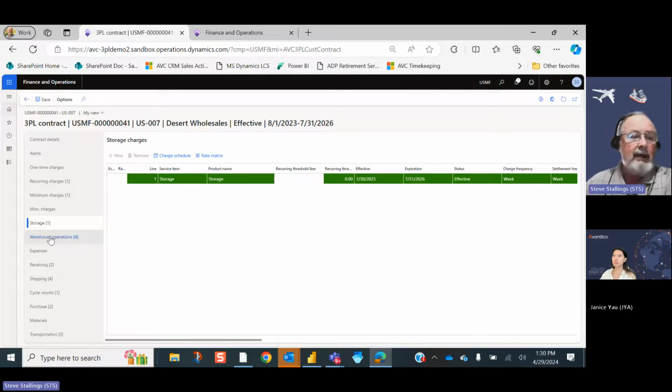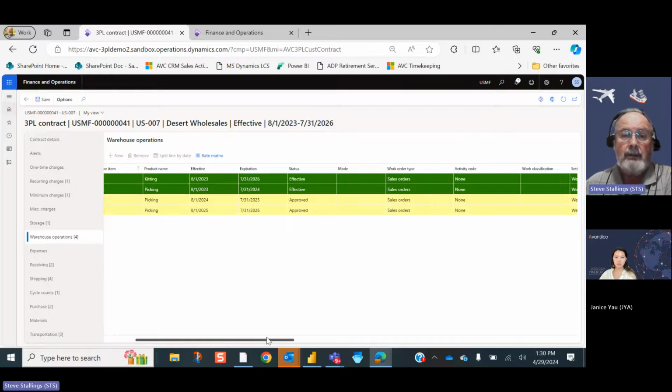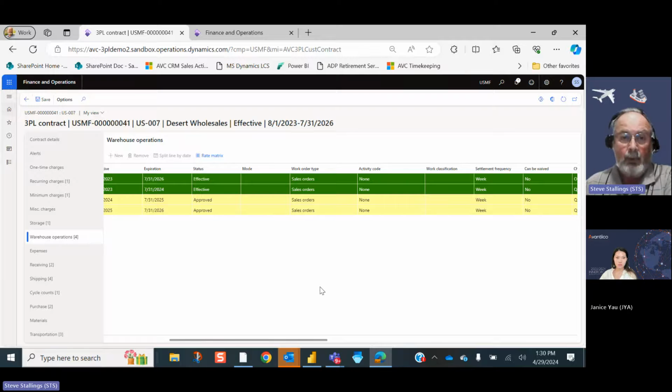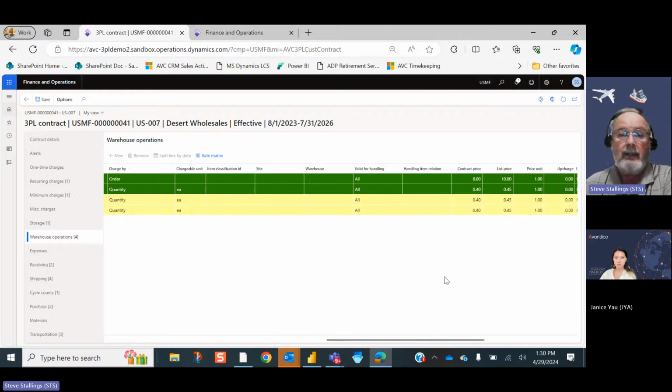If the client is using Dynamics Warehouse Management, then we'll use this category called Warehouse Operations. And I want to spend some time on this one for two reasons. One is to define how we integrate with the Dynamics Warehouse Management solution, and the other is to look at future rates. So what you see here in the green are the rates we're charging now. These are the active rates, and we have a kitting rate and a picking rate for work being done in the warehouse. And those are based on the sales type work orders in the warehouse, in the Dynamics warehouse. And there's a charge for those over here at the right based on the order for the kitting rate, and based on the quantity for the picking rate. So these can be based on different criteria. They can have different rates, and of course, based on, in this case, weekly time periods. So this is our billing rates for current activities.